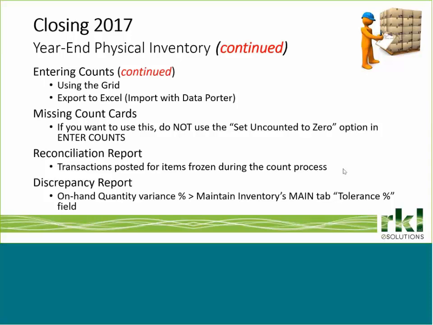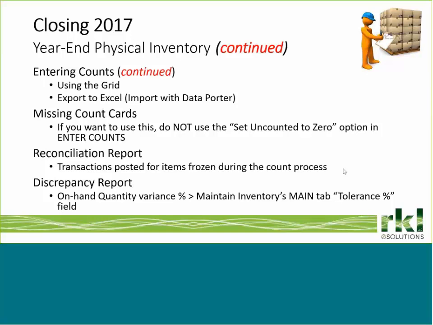You also have the option inside the enter counts task, once you know that you've counted everything that you should have, there's a button that you can click on to set all of the remaining uncounted items to 0. So obviously, if you want to be able to validate what might be missing from the count cards, you don't want to use that set uncounted to 0 until after you've done that validation against missing count cards. Once you've done that and you verified, yes, all of these items that I haven't yet entered anything for, we really have 0 on hand, then you can go back into the enter counts task, click on that button to set uncounted items to 0, and it'll push a 0 into the quantity for all those remaining lines.